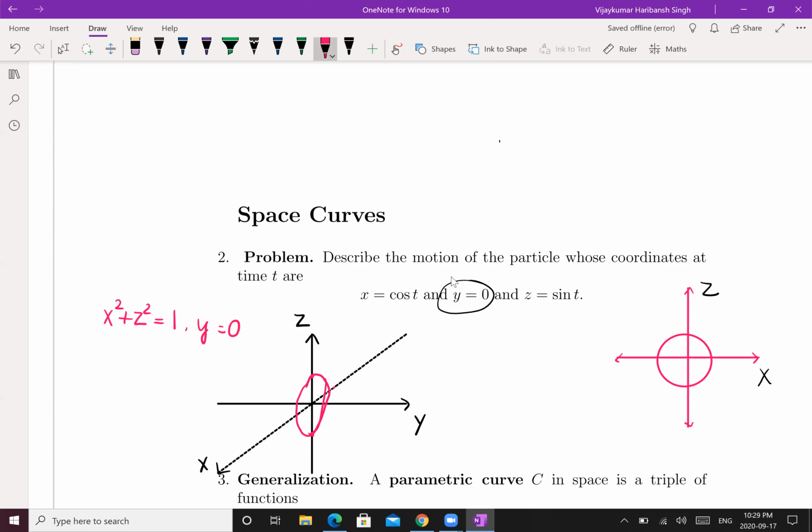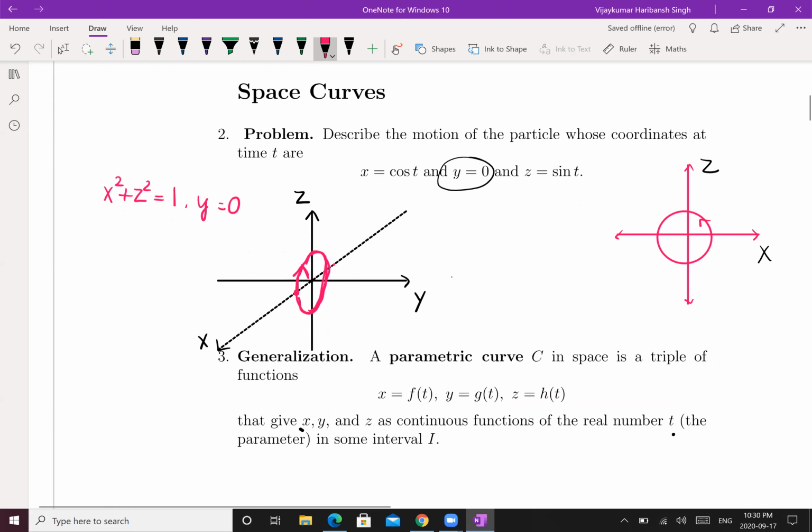So the particle is basically moving along this path. If you want to give the direction with respect to time t, we can also do that, although it's not necessary at the moment. At t equals 0, you are at this point, and then you're moving along this path like that. So this is the path of your particle, right? Because if you look at it in the xz plane, this is the motion. So you see that you get a curve here.